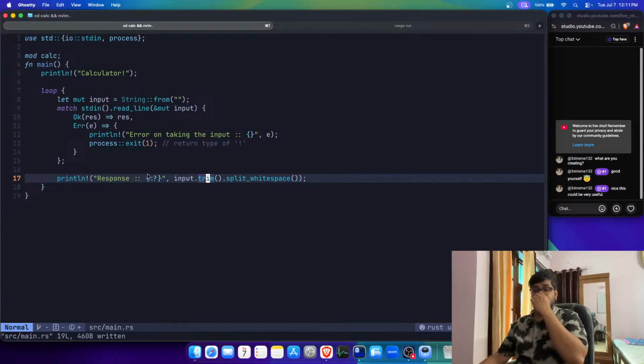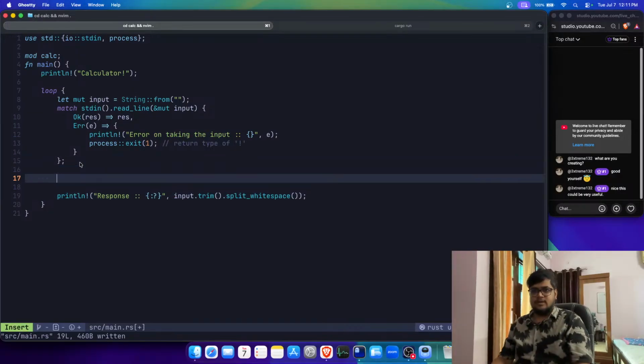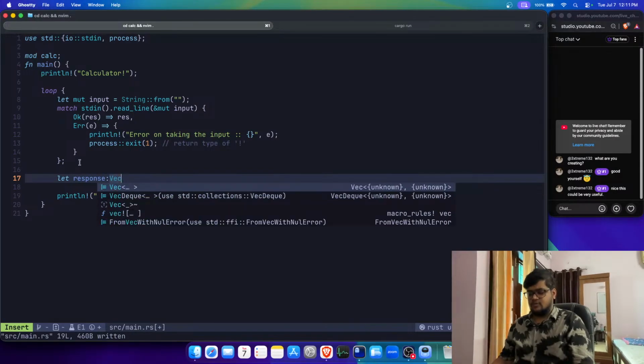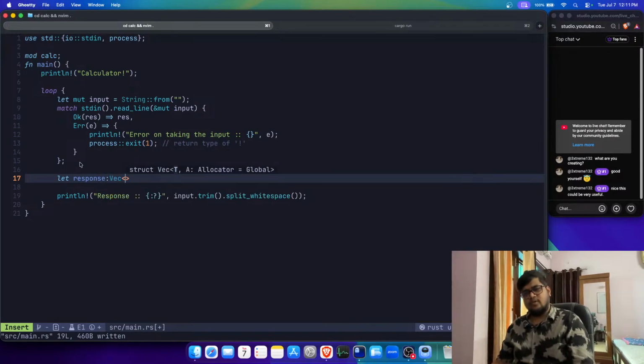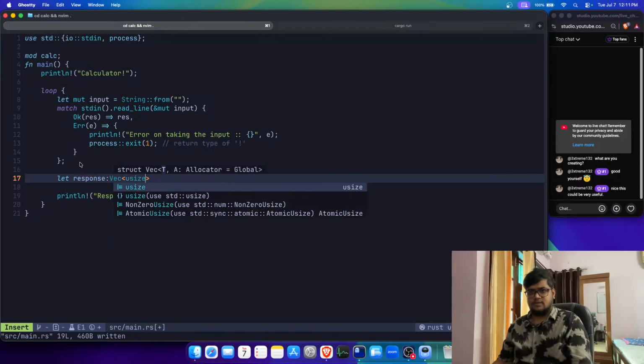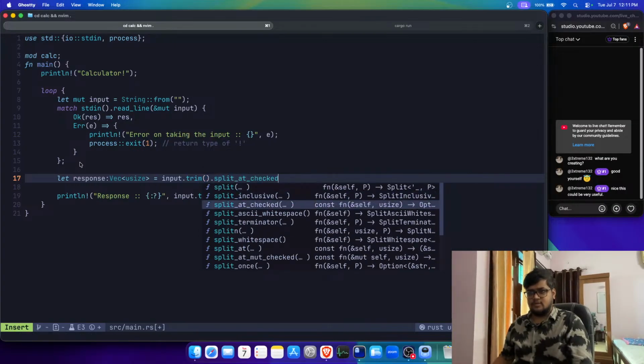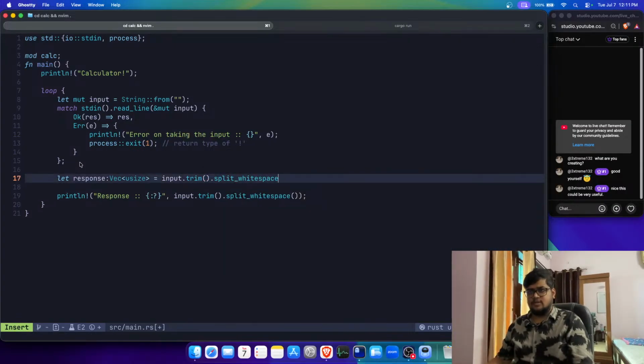Now what we have to do, let's just say, let response, maybe it should be a vector of, Vec of usize, input dot trim dot split whitespace.